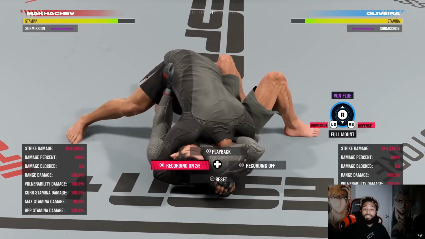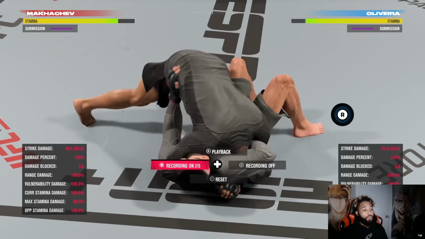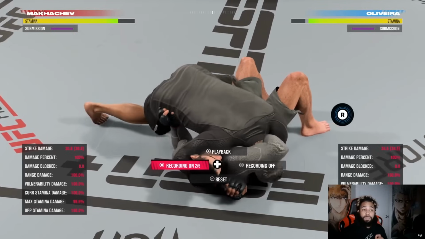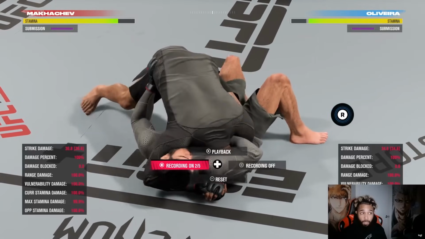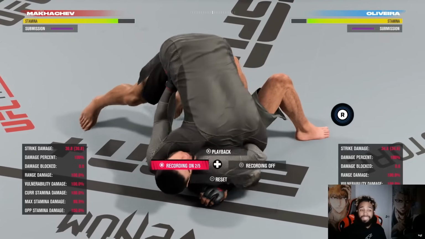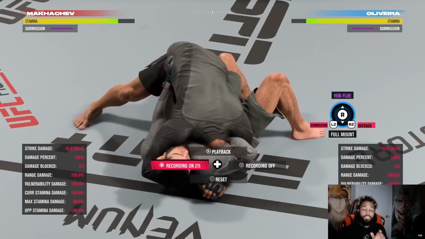So what happens if you end up in a Von Flue? Well, for the person that is attacking, he's going to turn their hip down. When they're turning their hip down, that is them attempting to finish the Von Flue. If he's trying to transition into a better position, it's a little bit hard to see. It's very tricky. But he's actually going to knee on belly to transition into full mount, right? So very slightly, if you see that animation, he is trying to go to full mount.